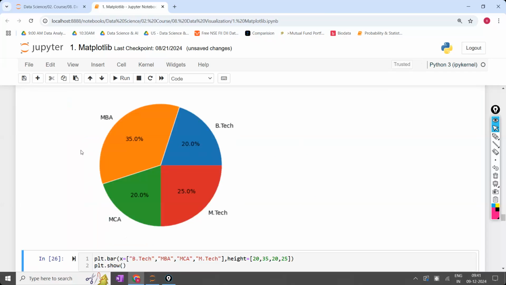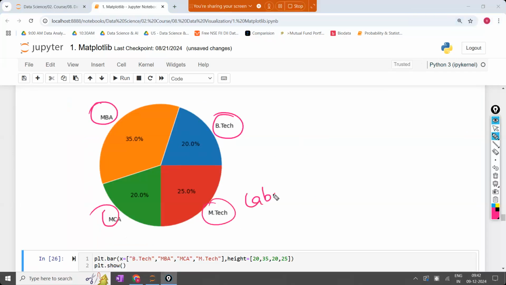So that is explode. So these are called labels. And this is called percentage, and the calculation will be done. The calculation will not be selected by you.